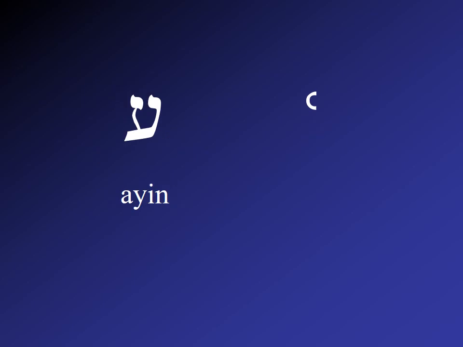The next letter in the Hebrew alphabet is ayin. This is the way we write an ayin in English. Like the aleph, this is an unpronounced guttural in Hebrew. For our purposes, the ayin is pronounced just like the aleph, so it sounds like the glottal stop in a word like honest. In ancient Hebrew pronunciation and in modern Arabic pronunciation, the ayin has a distinct sound from the aleph, but for the purposes of biblical Hebrew, we can pronounce them the same.